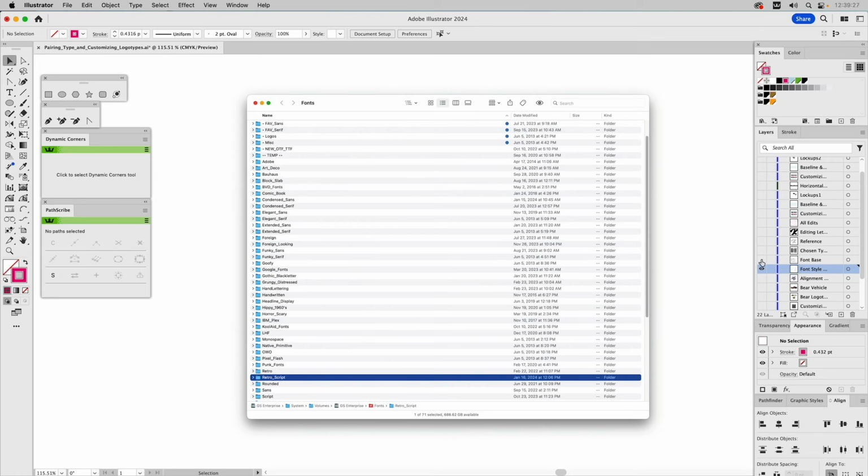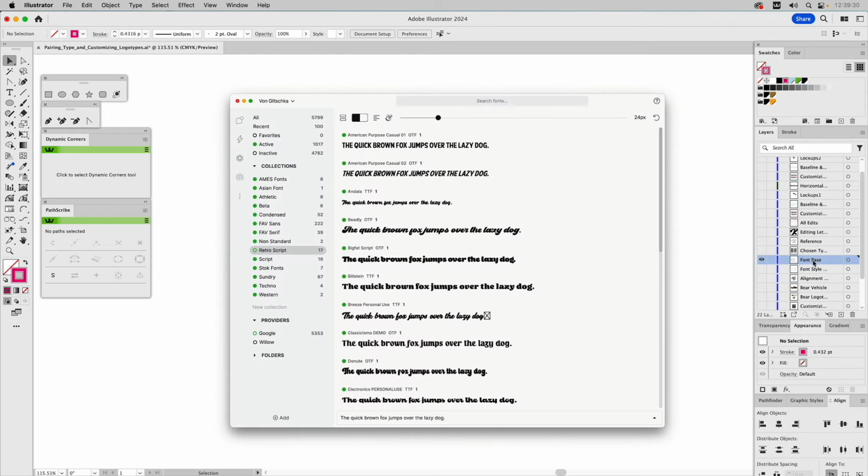Now, my font managing software: I used Font Explorer for years, and then they retired it about last year or so. I had to find a new one. I found a great one called FontBase because it works a lot like Font Explorer did. It allows me to build collections and load fonts into those collections, and I can turn those collections on and off. So when I'm done with the project, like this one with RetroScript, I'll probably go in and turn that one off since I don't need RetroScript all the time.